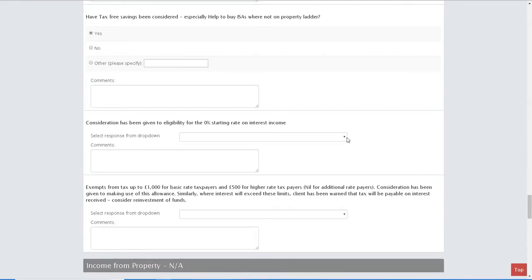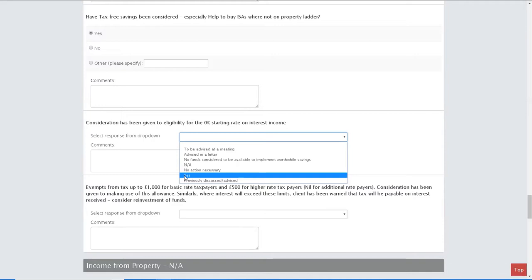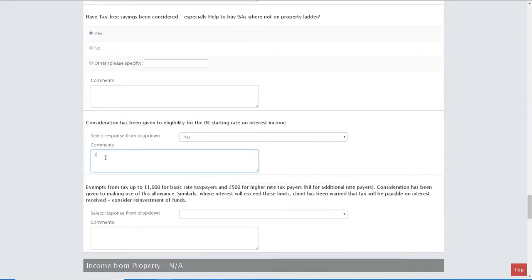Could they be paying interest on directors' loan accounts? So interest on the loan should be considered.